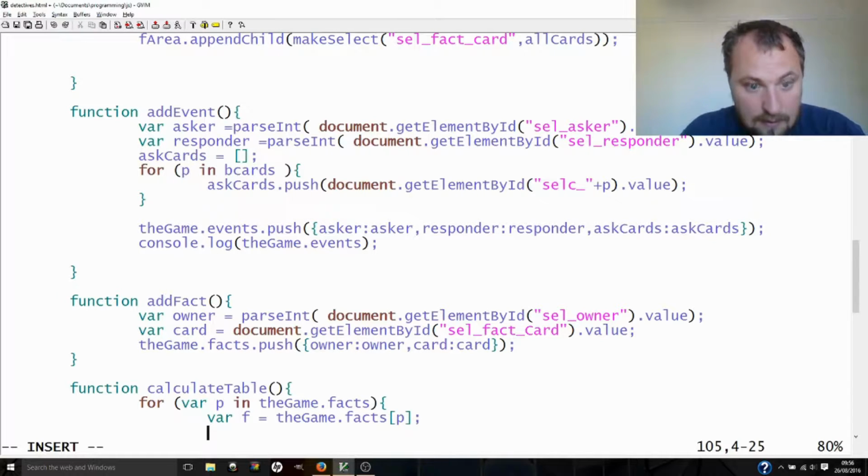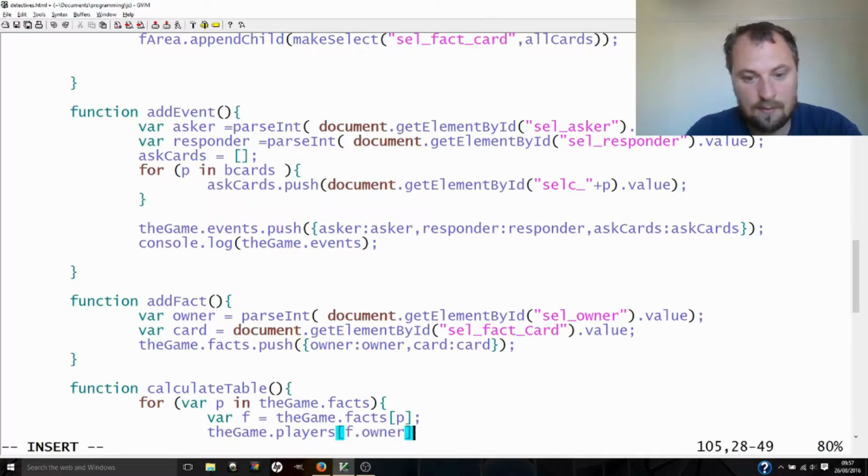add that to the players. So the game.players f.owner, no, equals, and then f, because each player is an array, so players is an array, but each player is an array.